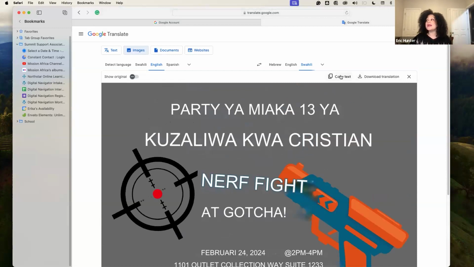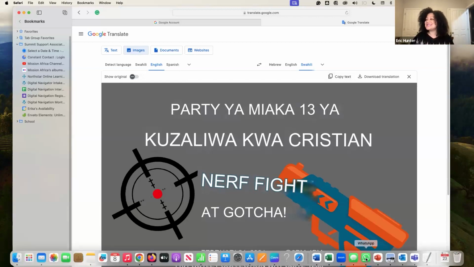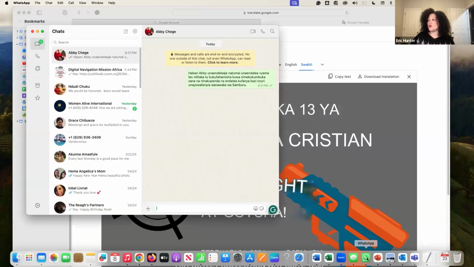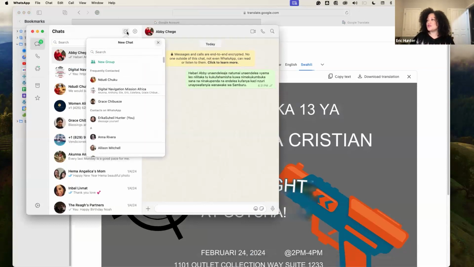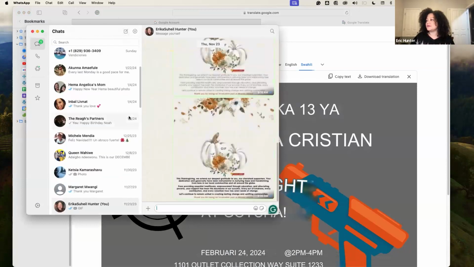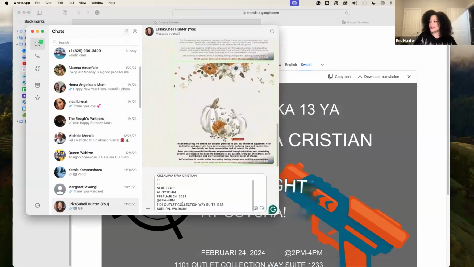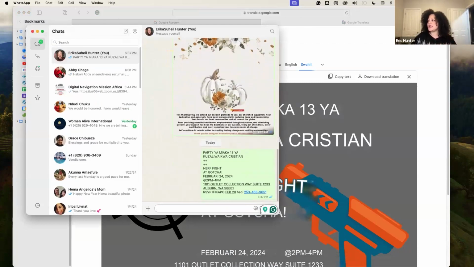I can also, again, copy the text, and then I could take that copied text and actually send the translation via WhatsApp. Okay, and so now I'm going to send it to myself. I'm going to message myself, and I'm going to send the party details in text to myself.